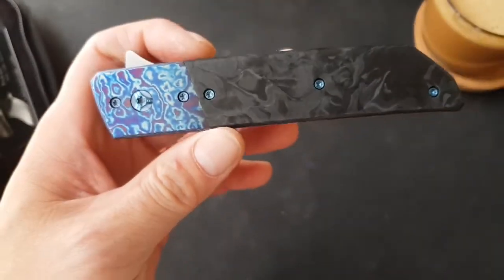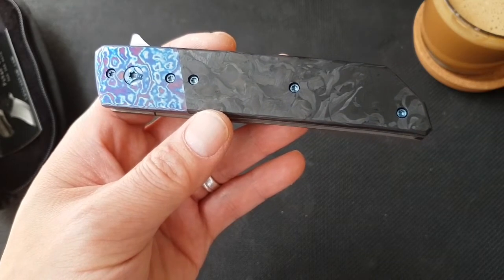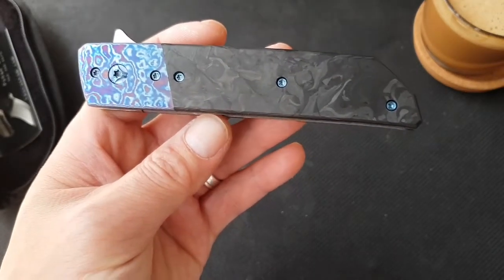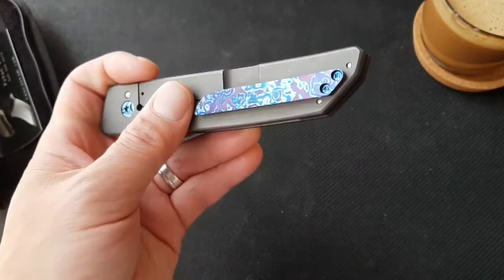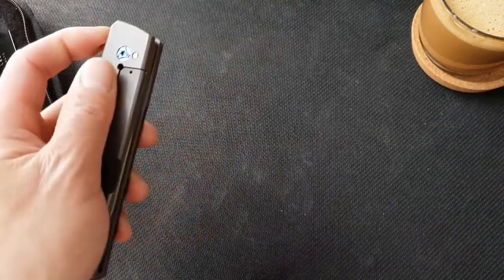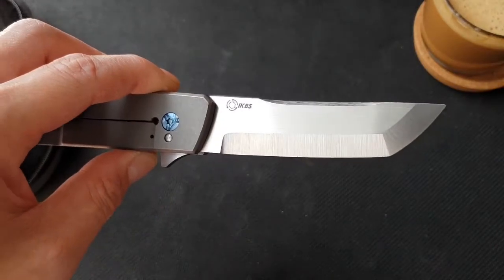All right, so the blade length of this knife is 3.5 inch, and overall length is about 8.75 inch. Closed length is 5.25. Weight is about 6.5 ounce, and this knife is tip up carry. You cannot put it on the other side. Blade material is S35VN. Now the blade design is tanto, obviously.